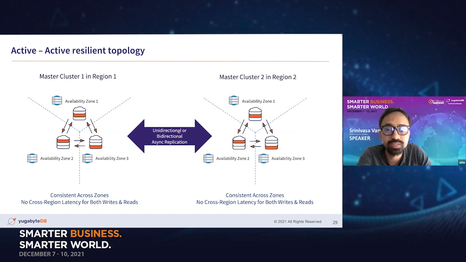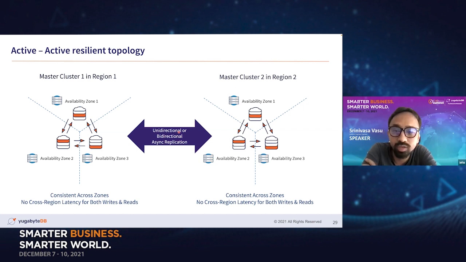And then it also supports active resilient topology. Unlike a traditional system where you run a primary instance and a standby instance, in the case of Yugabyte, you can have 2 clusters running in active mode. At the same time, it supports both unidirectional and bidirectional replication, right? So all your DR related challenges are completely addressed through this. Especially in the financial industry, every 6 months enterprises have to go through the DR drill, right? So all those things can be addressed with this pattern, right?